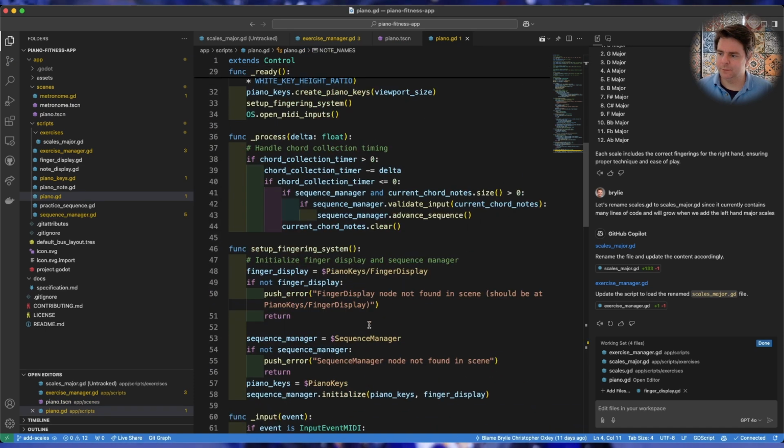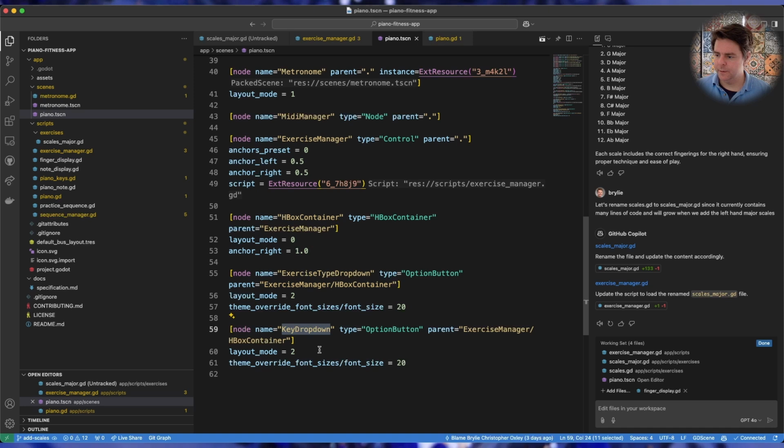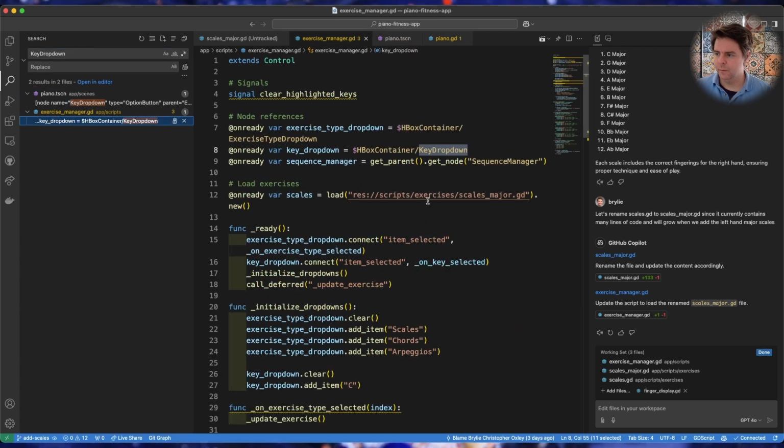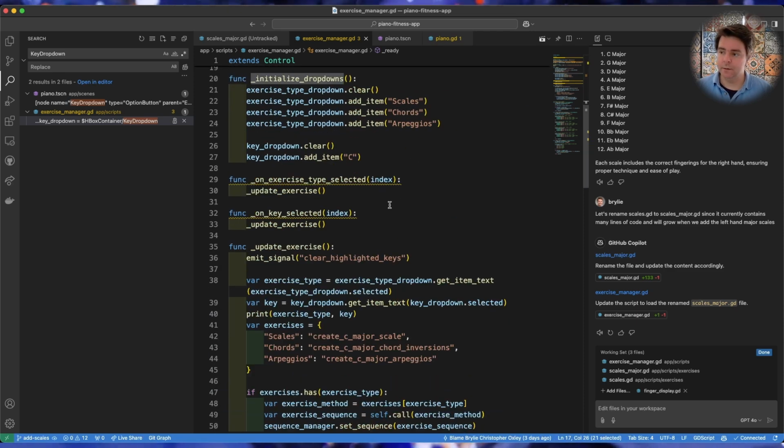Note name, set up fingering system, MIDI event, and it's actually under the key drop down. Okay, so we get the key drop down here, and we initialize the drop downs here. All right, so actually it doesn't need the other ones.